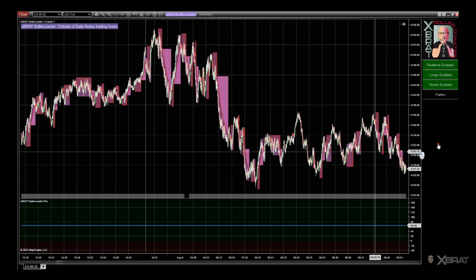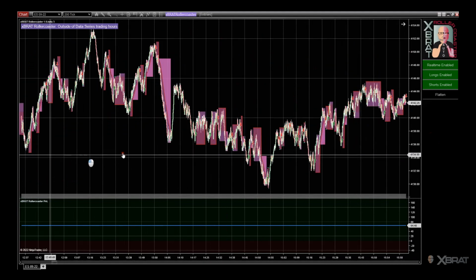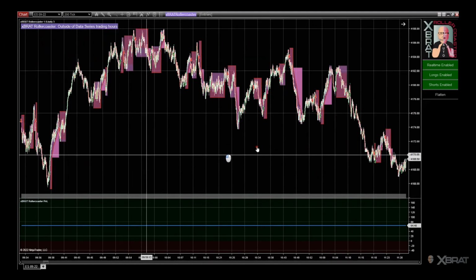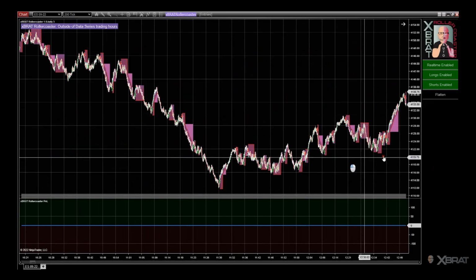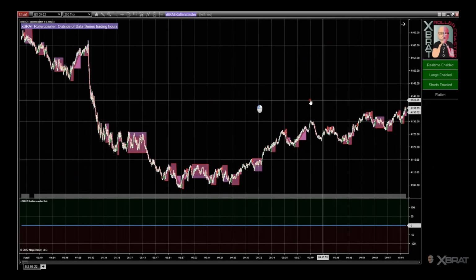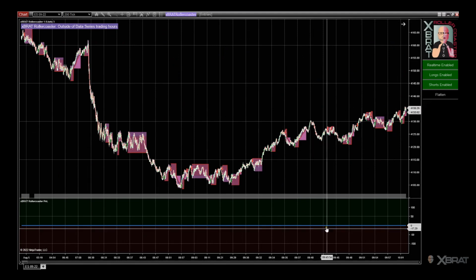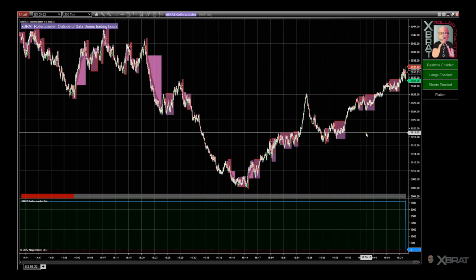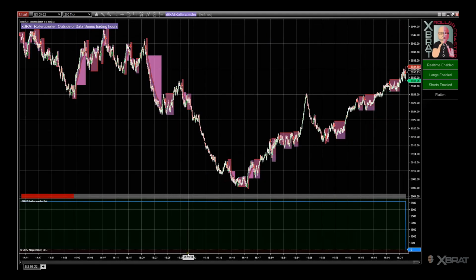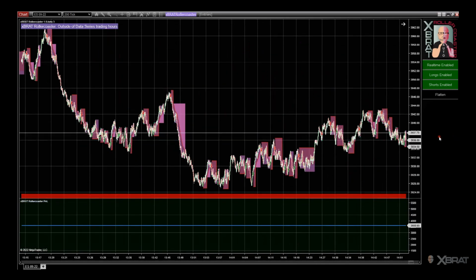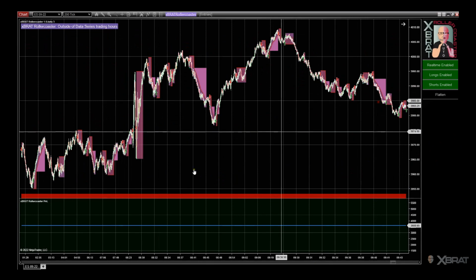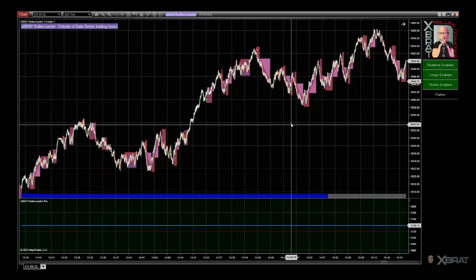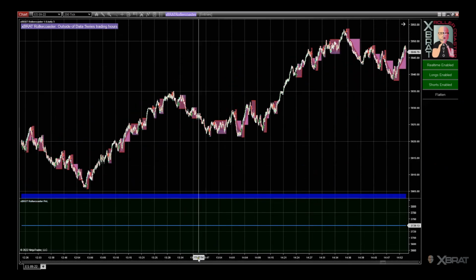But max losses are there for protection. We just got 1 winning trade that day. Okay, we're at the end of the chart set, so I'm just going to go forward back to the beginning. I'm just going to scrunch that up a little bit, and so we've only got probably 1 max profit. There it is. So there's the max profit.